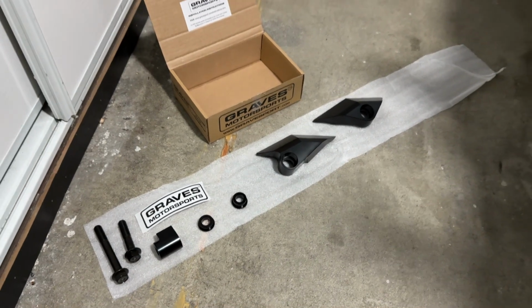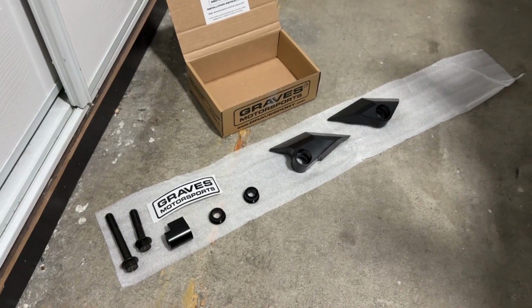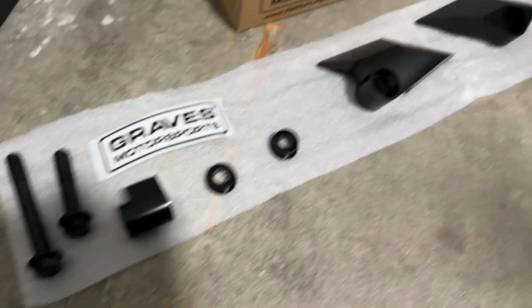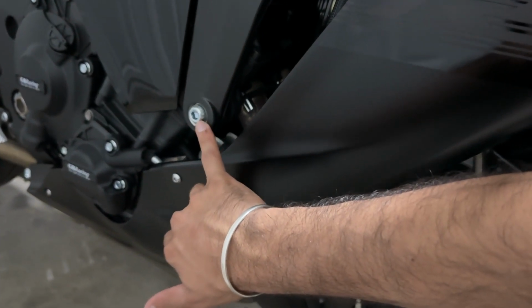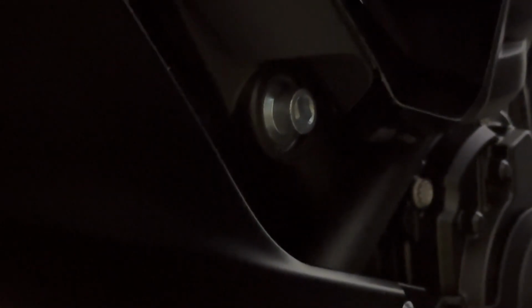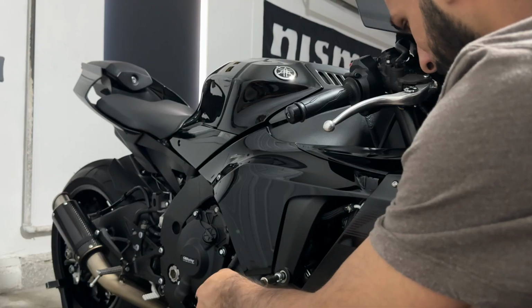Moving right along, next up we are gonna install the Graves sliders, which are right here. All the parts and the hardware they provide. This is the bolt we're gonna be loosening, and same thing on the other side. Let me show you guys. Right over there, it's pretty big dude right there, man.